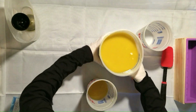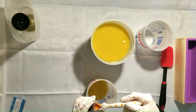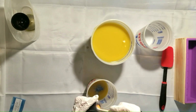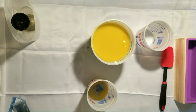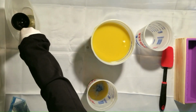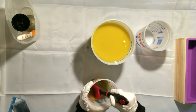I can split off more if need be. I'm just eyeballing it. Never know exactly how much. This is from Micah's and More, and I'm really excited about all the colors I have from her that I'm using in this. Look at it. It's beautiful, as well as the glitters. Also, you like my baby food spoon there? Since I apparently forgot to grab my regular scooper. That is one of the joys of having plenty of kids. There's always baby spoons on hand and easily accessible. All right, I'm going to mix this up real quick, see how that looks, see if I need a little more. Again, eyeballing it, see how it goes.